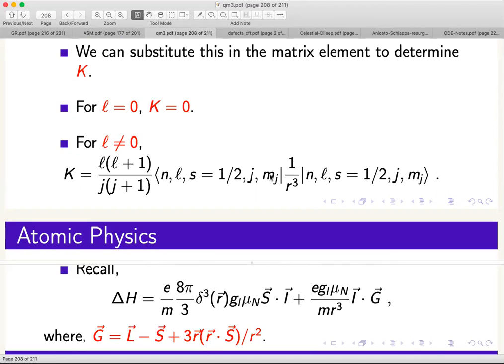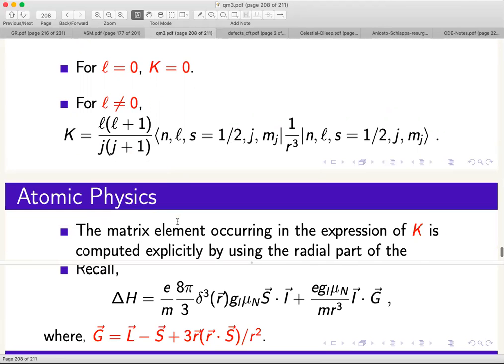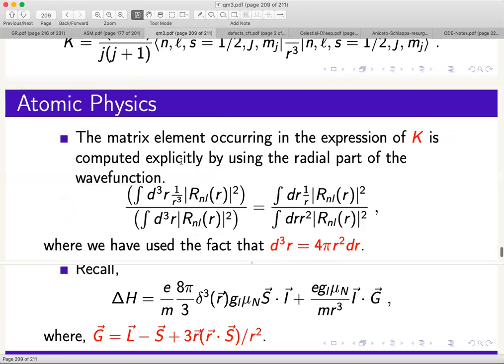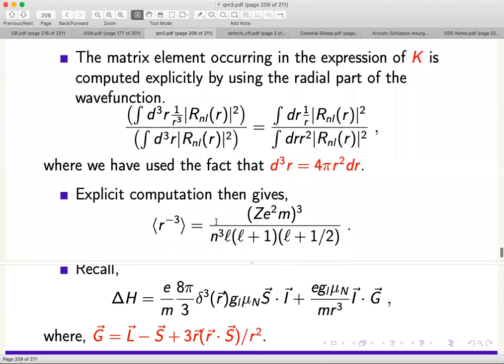But even the rest of the term diverges, the 1 by r cube term, because it has a 1 by L into L plus 1. Like when we are computing 1 by r cube over all states. That is right. But those two are independent computations, right? You look at the angular momentum factor, okay? And I understand what you're saying. That this L into L plus 1 actually cancels out here.